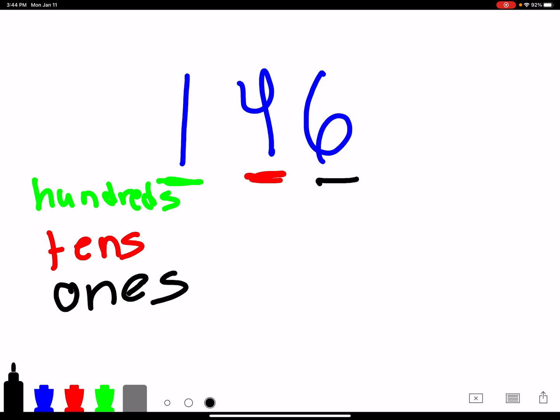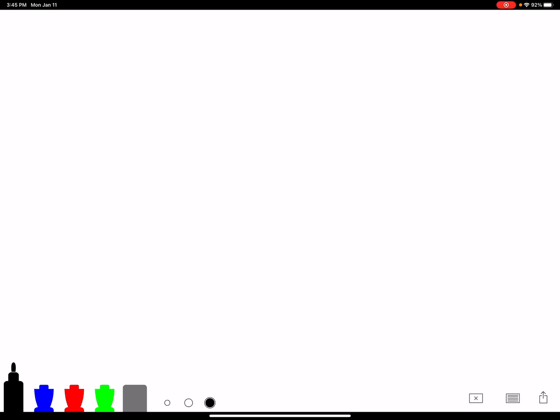So any number less than 10 is going to be in the ones place. Any number higher than 10 but less than 100 is going to be in the tens place. And any number higher than 100 is going to be in the 100s place. So if there's 3-digit numbers, there's going to be a 100s place. If there's 2-digit numbers, the one closest to the left-hand side is going to be in the tens. And if there's just 1, it's going to be in the ones place. But we'll practice more place value later on. But now we're going to jump into 4.6 in big ideas.